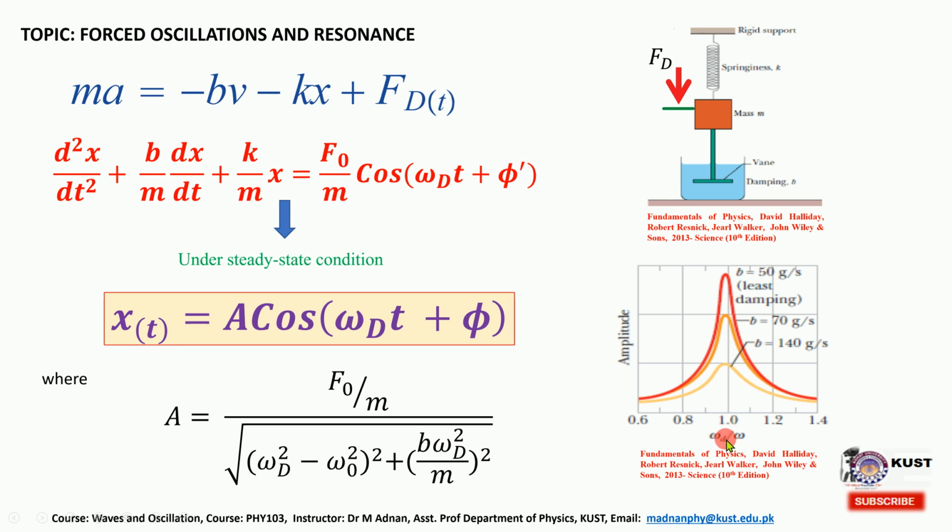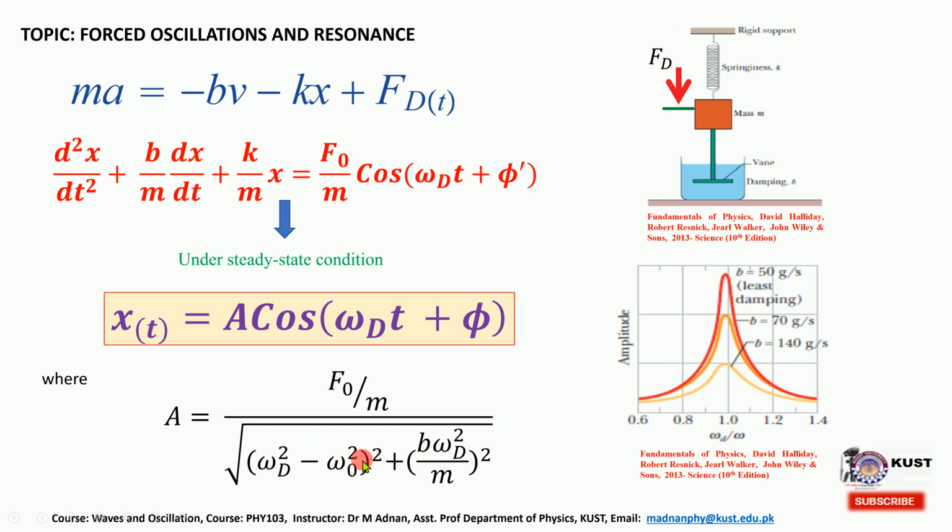So if the driving frequency is equal to the natural frequency of the oscillator, such that the ratio is almost 1 and their difference is 0, that is the resonance point. In physics, resonance describes the phenomenon of increased amplitude that occurs when the frequency of the periodically applied force is equal to or very close to the natural frequency of the oscillator.